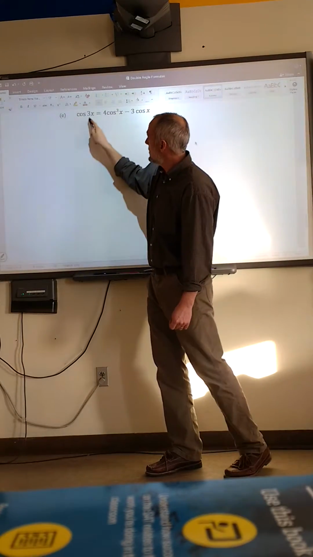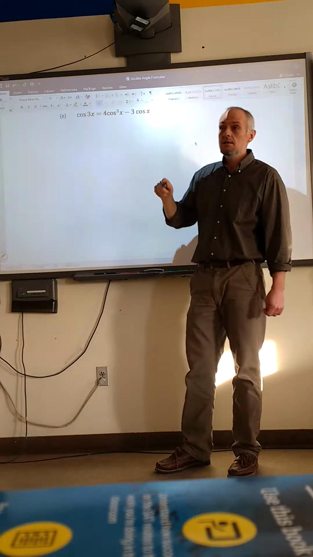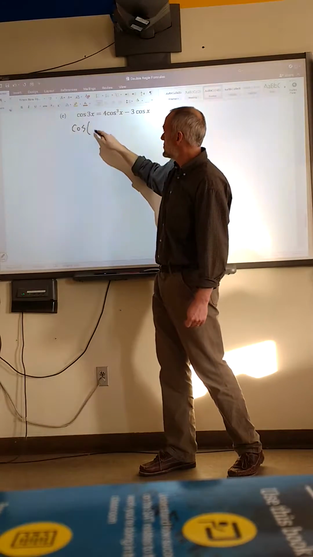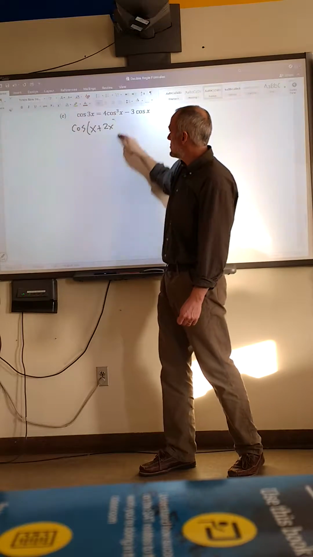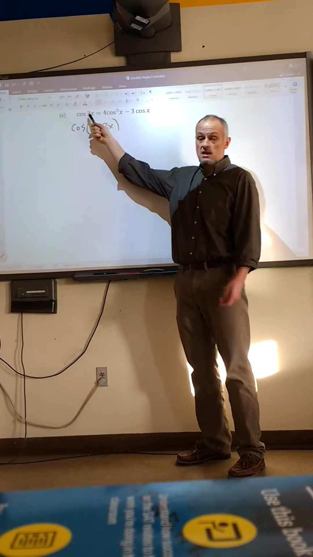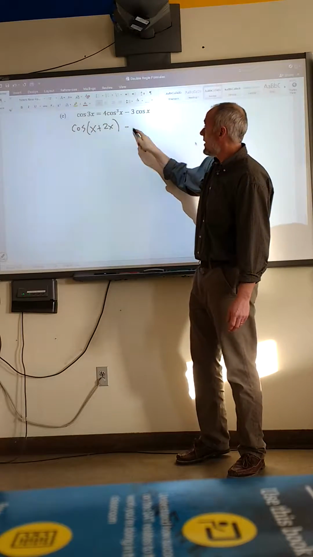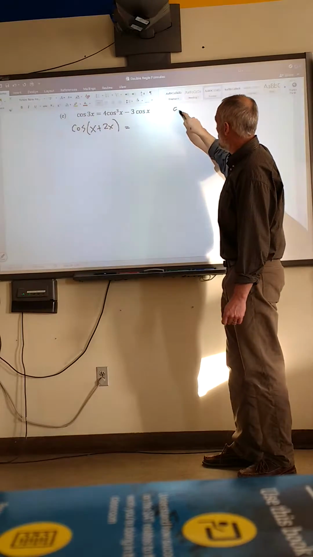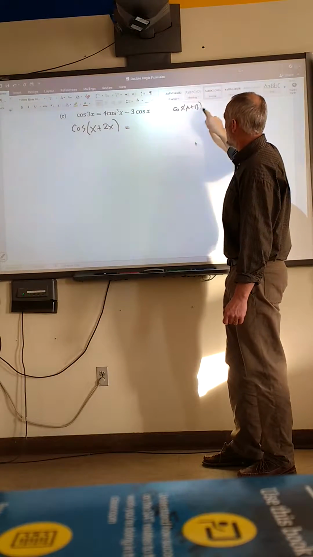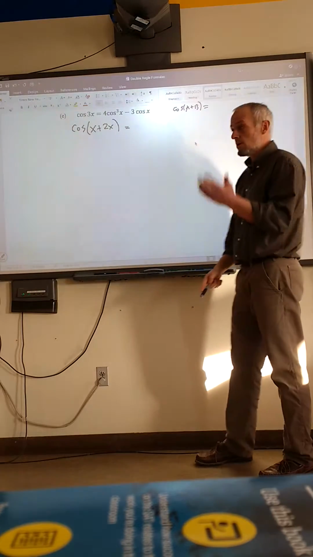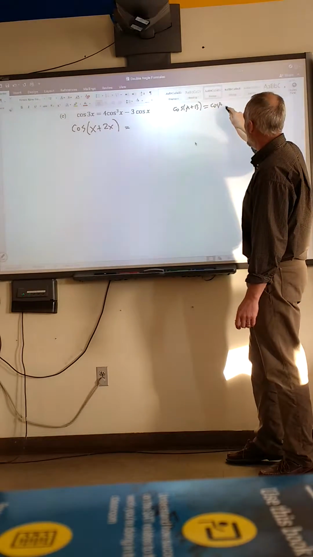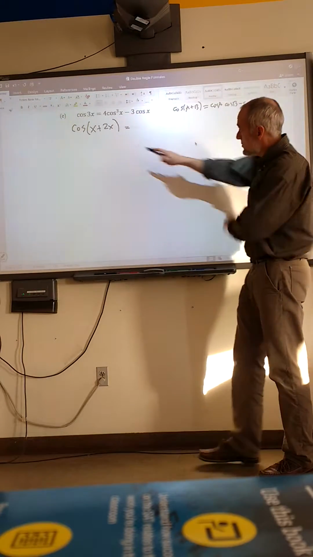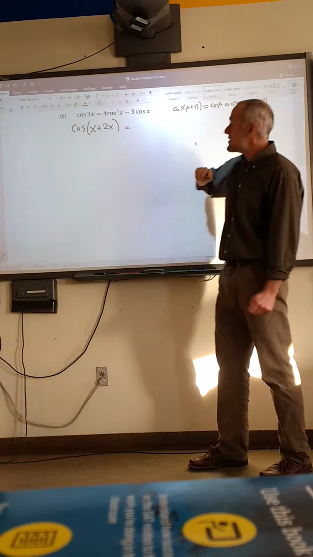So the way that I'm going to start on the left is by recognizing that 3x is 1x plus 2 more x's. This is the same as the cosine of x plus 2x. All right, well now we have a cosine of A plus B. And if you look in your notes, you have a cosine addition formula. It's one of those formulas you don't need to remember. You can look it up, or I'll give it to you if you need it. So it would be cosine A cosine B minus sine A sine B. So here our A is x and our B is 2x.